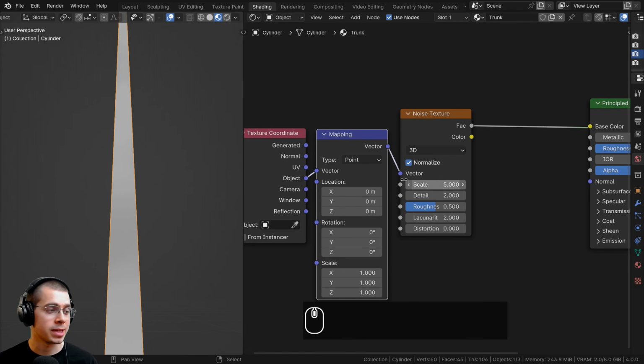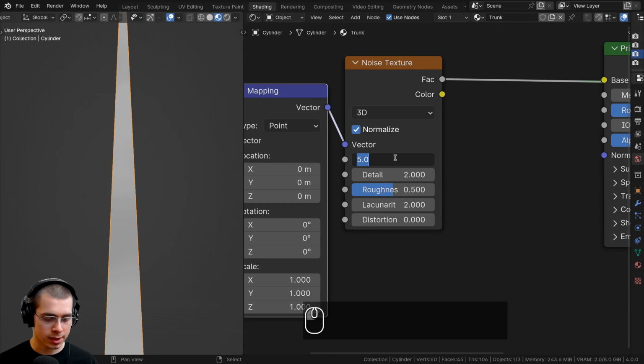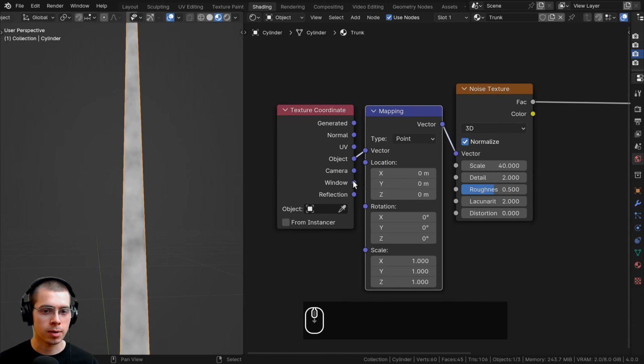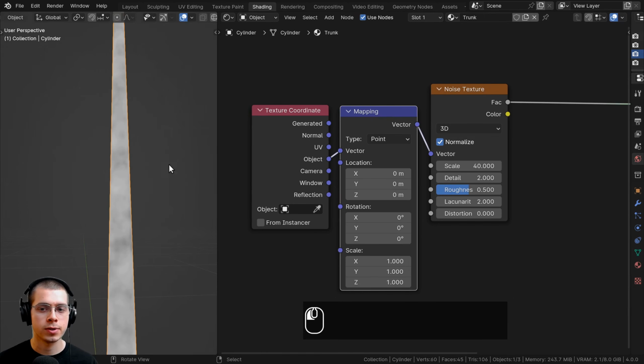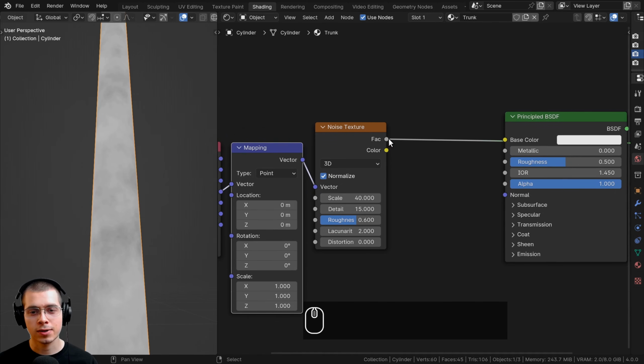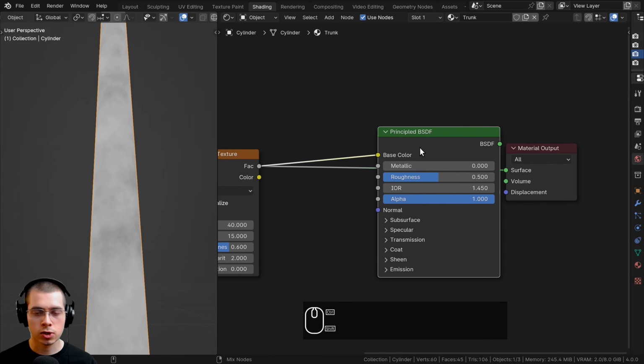And we can now change some of the settings of the noise texture. So I'm going to turn the scale up to like a 40 so you can see it much better. And you can see now, because we use the object coordinates, it's not really stretched. So we'll turn the scale up to 40. I also want to turn the detail to the max of 15, and the roughness here, I'll turn that to like a 0.6 so that it's a bit more rough. So I now want to take the factor and I want to plug that into the base color of the principled shader, and then I can Control Shift and select the principled shader to preview that.